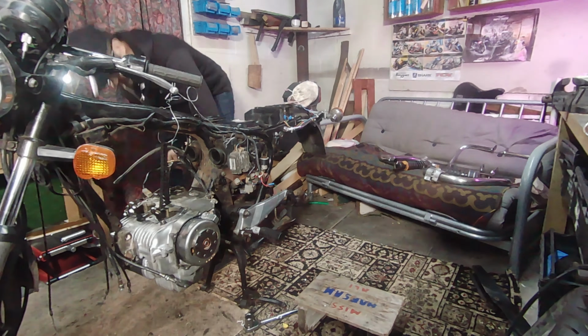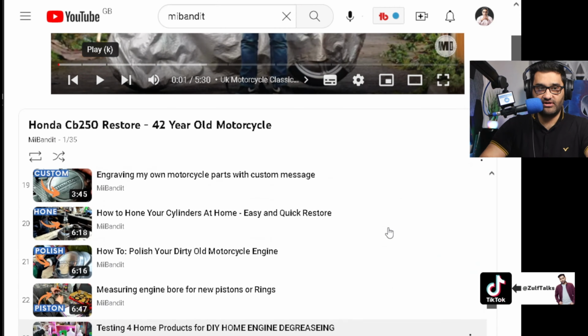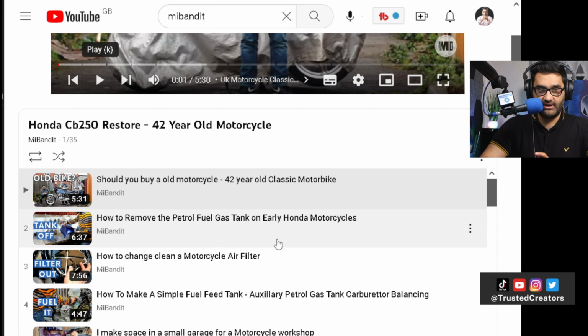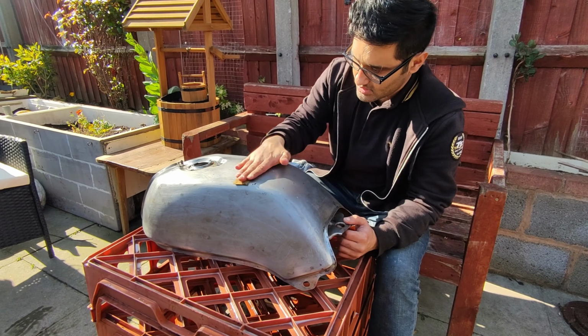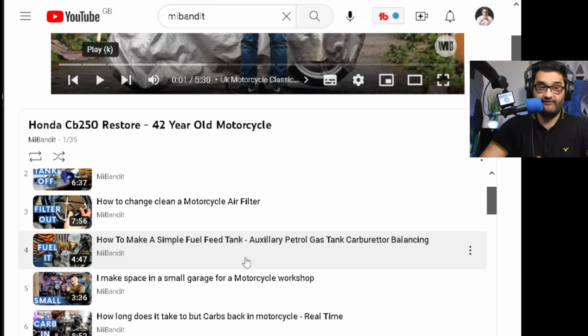So with the bike, I've got to a point where I've restored it. We can see what we actually did. So we did a number of things. Where we started was, should you buy an old motorcycle, a 42-year-old classic motorbike? How to remove the petrol fuel tank from the motorcycle? How to change and clean a motorcycle air filter? How to make a simple fuel feed tank, an auxiliary tank?